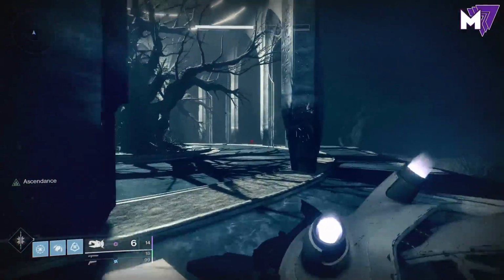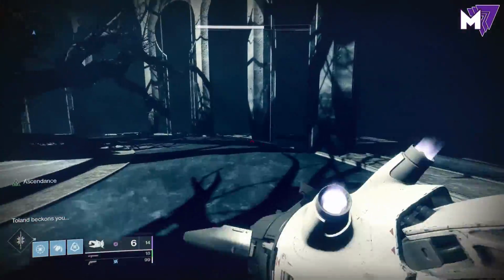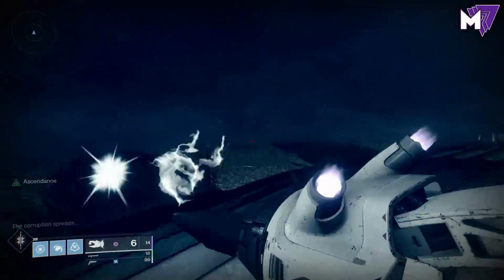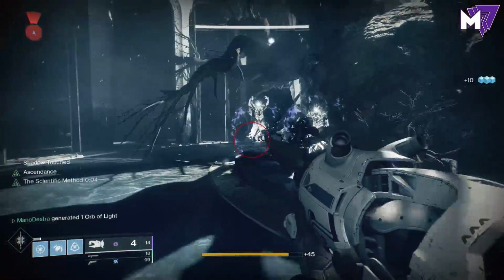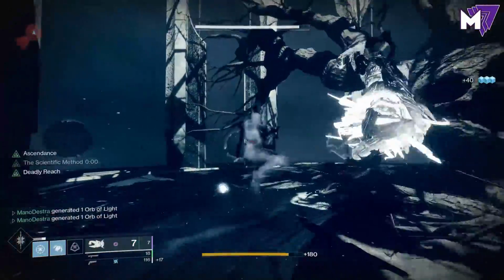Now this is kind of the speed way of doing it. You'll also notice I have my tractor cannon on right now. The wizards are going to come around the corner as soon as they spawn up, and we're just going to tractor cannon them to death. Very simple. It's going to say the corruption grows on your screen. As soon as you see that, you know the wizards are going to start spawning.